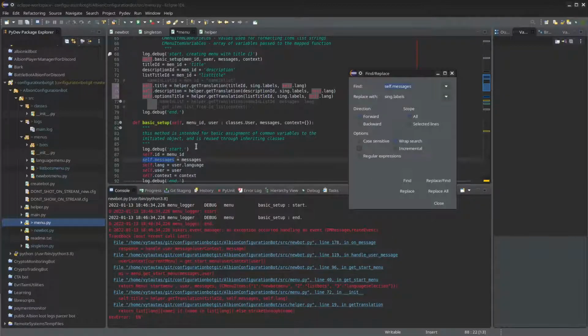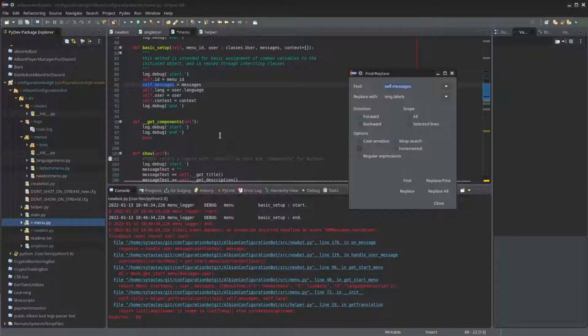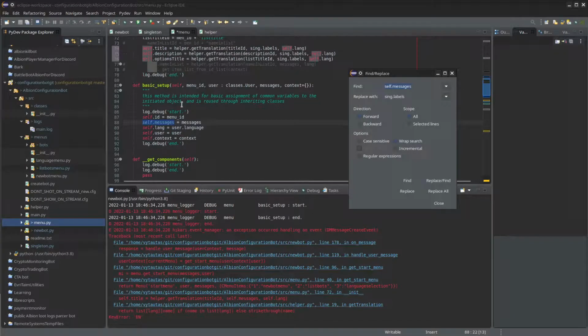This, on the other hand, basic setup. Oh, so this is where it comes from. It's not declared. So okay, when I initialize, that's no longer a thing that's going to be needed. Okay, I'll address that.